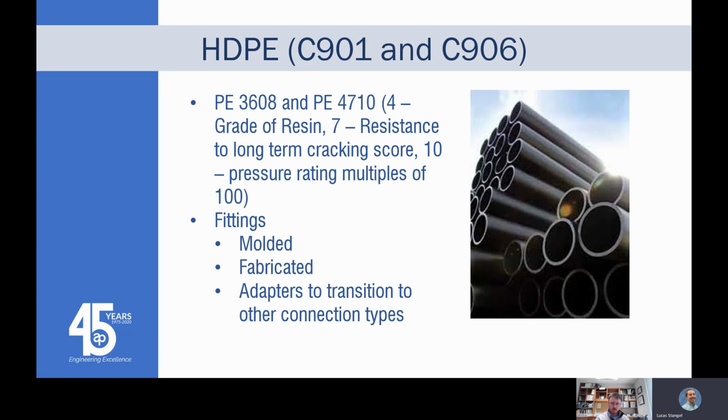Something also similar to PVC, HDPE you can get color coded. It's a little different though than the PVC where the whole pipe comes as blue or green or purple. The HDPE usually just has stripes down it, but it can be provided with that color coding to differentiate the water from the sewer to reclaimed water or whatever other processes you may have.